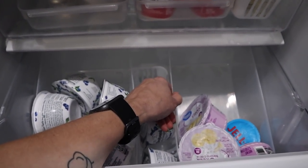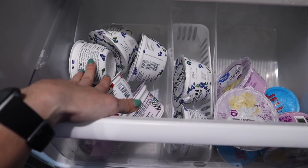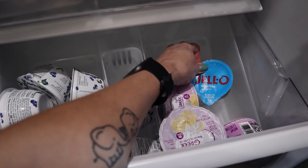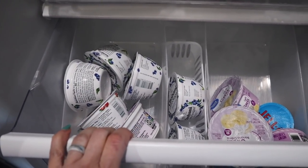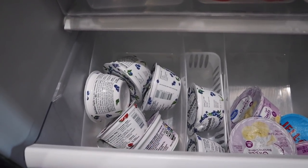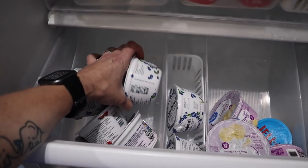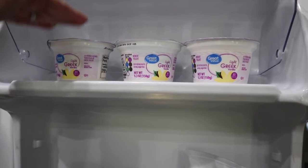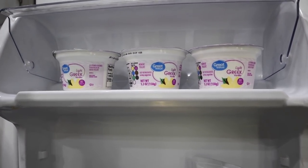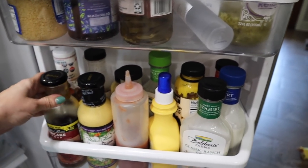This bottom drawer is our yogurt drawer - I've got two of the can dividers from Dollar Tree and another Dollar Tree container to keep flavors separate. I've got sugar-free jello puddings - these are easy for the kids to grab. For snacks, Waylon's always asking, and I always make them do a good choice first - so fresh fruit in the basket by the sink, or a yogurt or cheese stick. This top shelf I keep for yogurts that are more for me, not necessarily the boys.